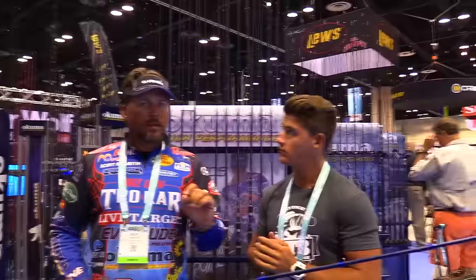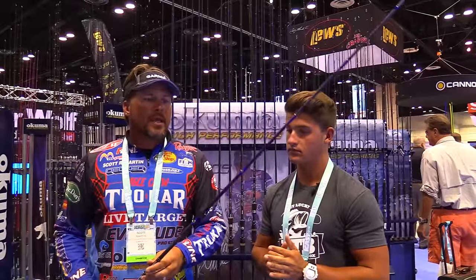The rods, they're not broomsticks. All these rods are a little more parabolic than a lot of the rods out there in the industry, and I did that on purpose because you don't lose fish. I've had a really good run the last three years on the tour ever since these rods came out. I've been killing it. I've gotten better as a fisherman, learned new techniques, but the rods are a big part of it — because you just don't lose fish.